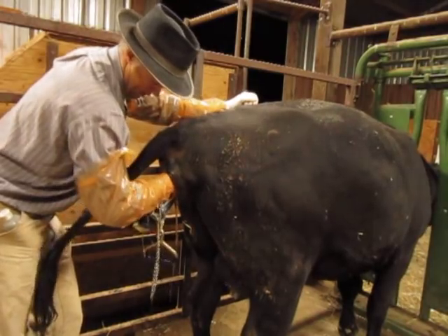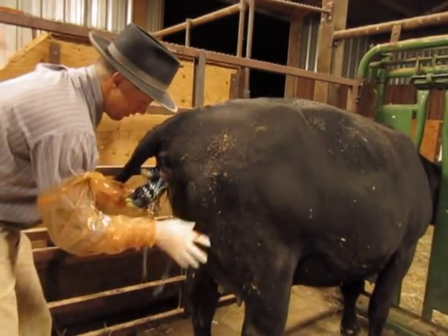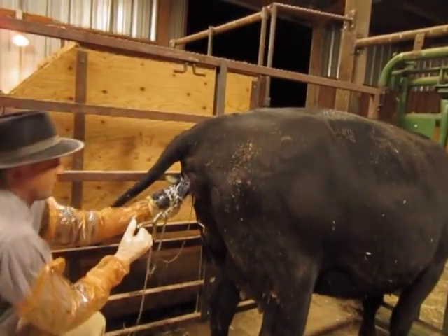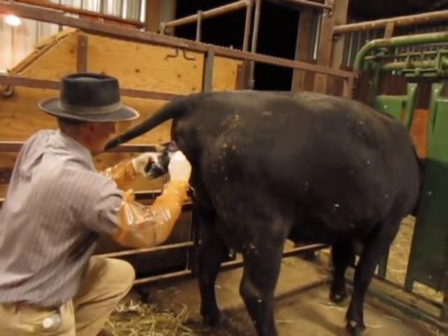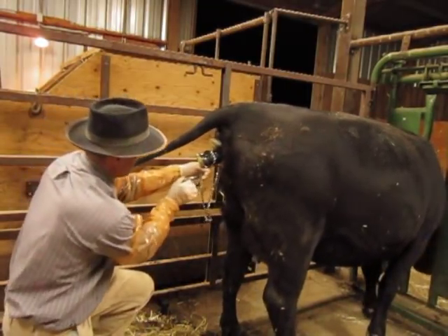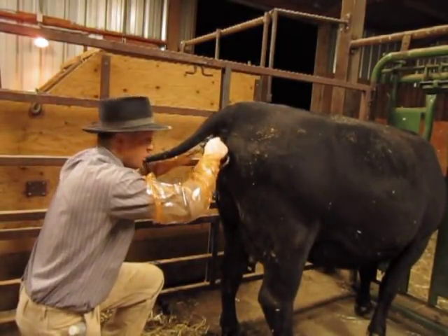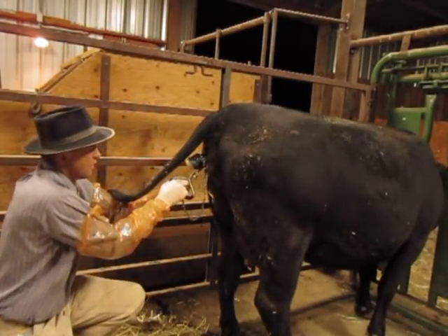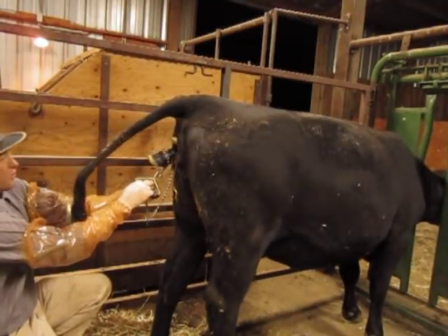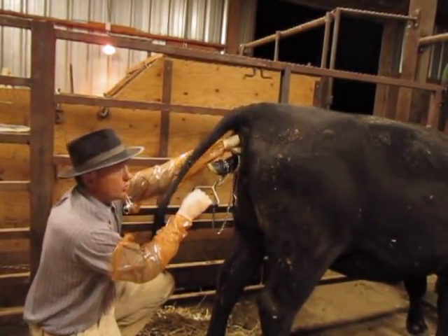She's acting like she's ready to come out of there, so we're going to go ahead and start assisting. I'm going to reposition my chains. One thing that you should always be aware of is these chains will kind of reposition themselves, so it's kind of a constant thing — I'm always repositioning them. Make sure that the pull is from the bottom again. When I do this I'm just providing constant tension. I'm not jerking and I don't like to pull any harder unless she's contracting, so I match my pull with her contractions.